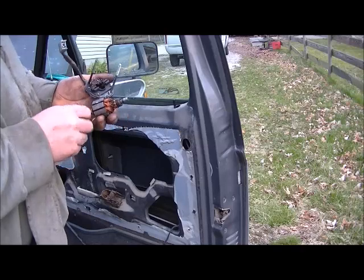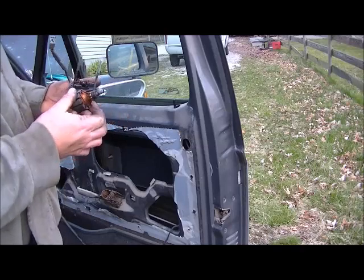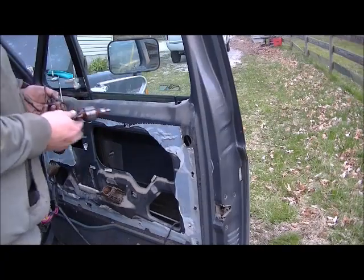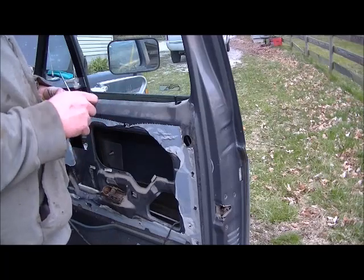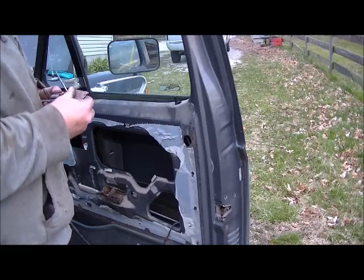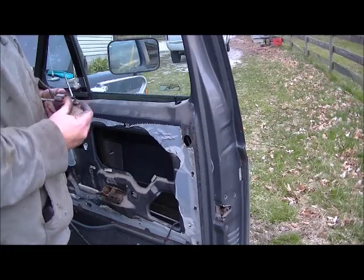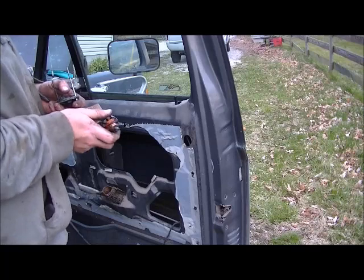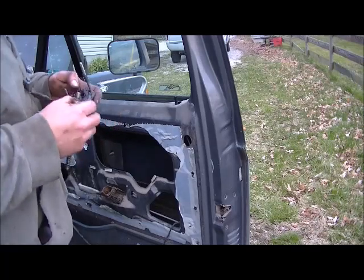But this here is supposed to be bright shiny copper, and it's not, it's corroded up. We'll take a piece of sandpaper and knock that off and see what we can do. Okay. See how nice and shiny it is right there now? I just took a piece of sandpaper and knocked the corrosion and the goo off of it. The better connection you make here, the better the motor will work in the end. I'm hoping that this motor will work, due to these brushes being so worn out.